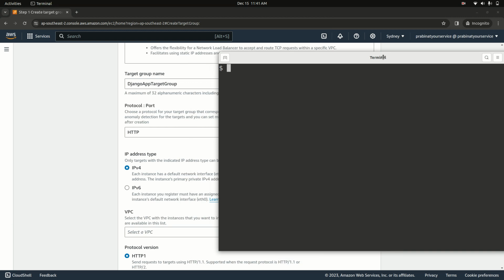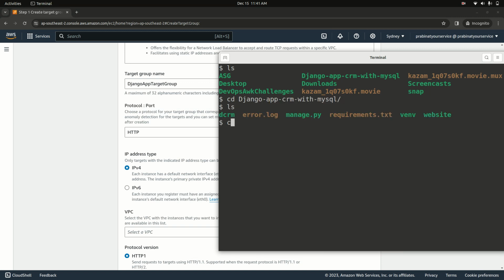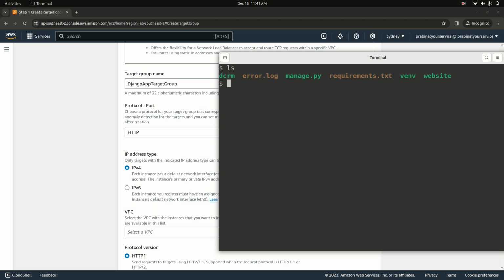Okay. So here we can go to my Django CRM application. This is my project directory, and this is my Django app. Let me turn on the virtual environment, and I can run my Django app now.